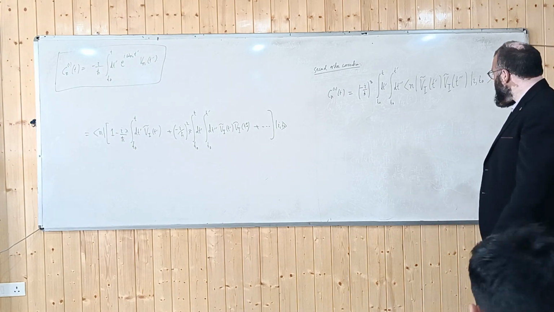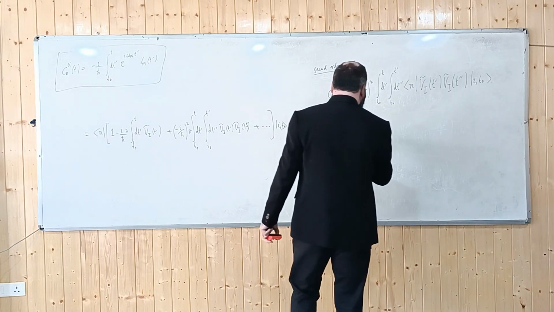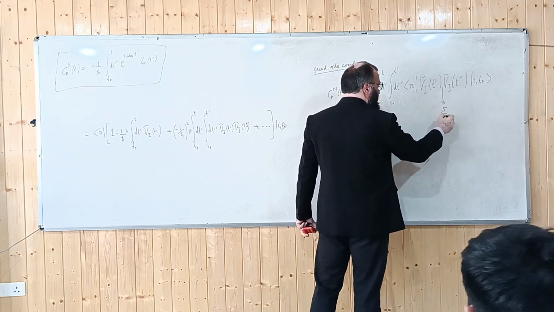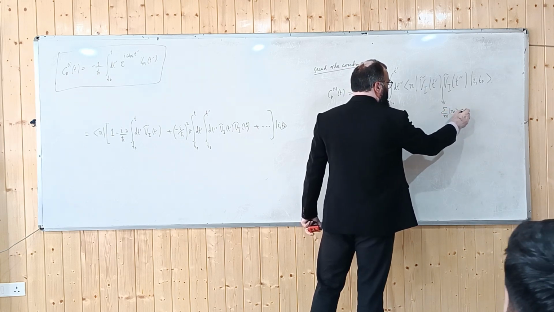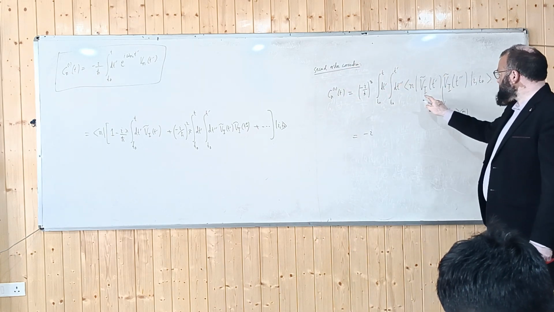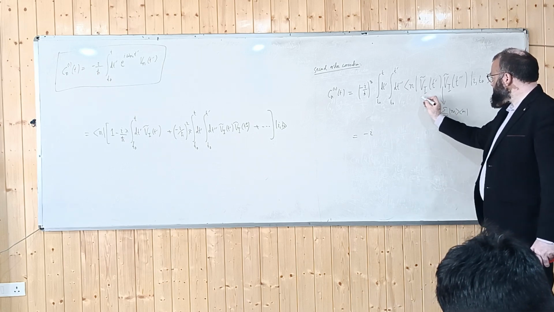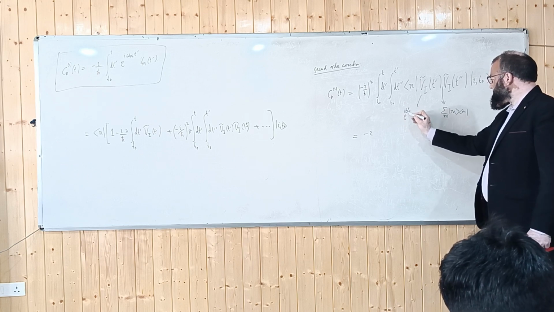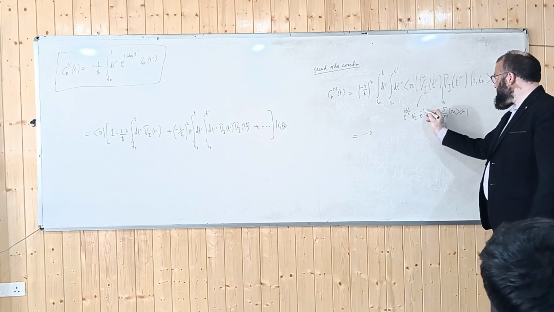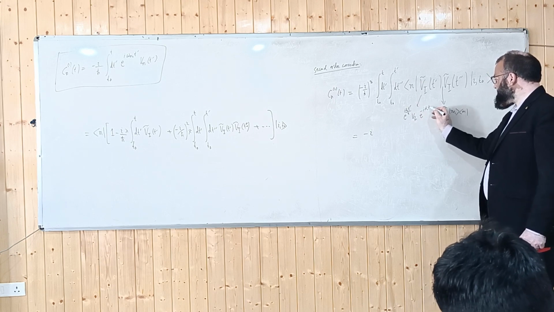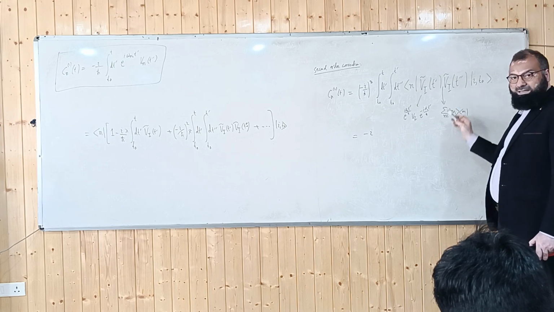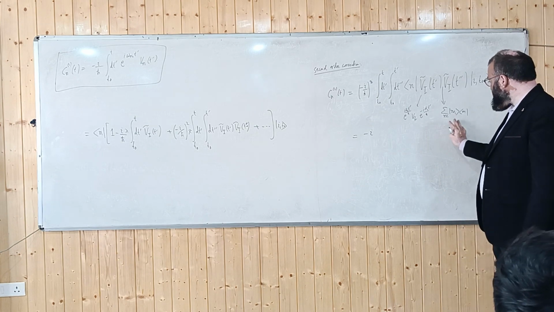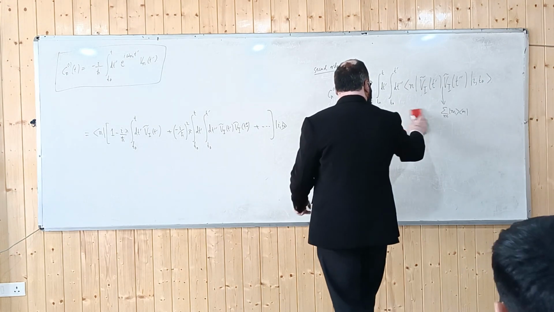Got it? So now this, okay, I can introduce a completeness condition here, summation over m. The reason being, since this has an exponential, this object is equal to e raised to i H naught t by h cross, V_I, e raised to minus i H naught t prime by h cross. So this also contains the same thing. I want to take these exponentials out. Got it? That's why I will put this completeness condition here.